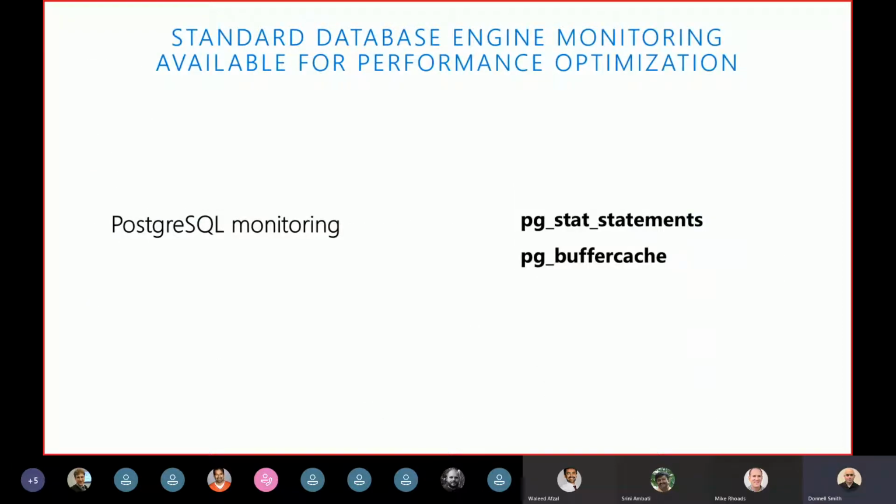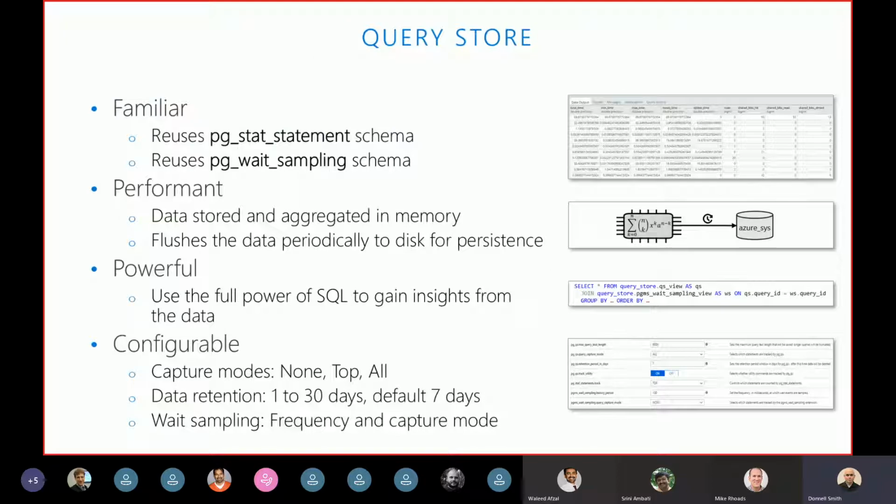You have a few other monitoring capabilities within PostgreSQL. If you're familiar with pg_stat_statements, you can utilize that as well as pg_buffercache. Those would be extensions for PostgreSQL, but they're there by default when you allocate an Azure Database for PostgreSQL server. So you can actually take advantage of those as well. As far as pg_stat_statements.track, that's a configurable parameter that you can turn off or set if you want top or all as well.